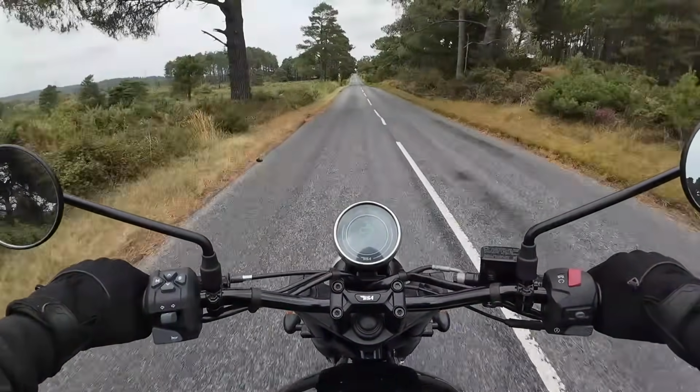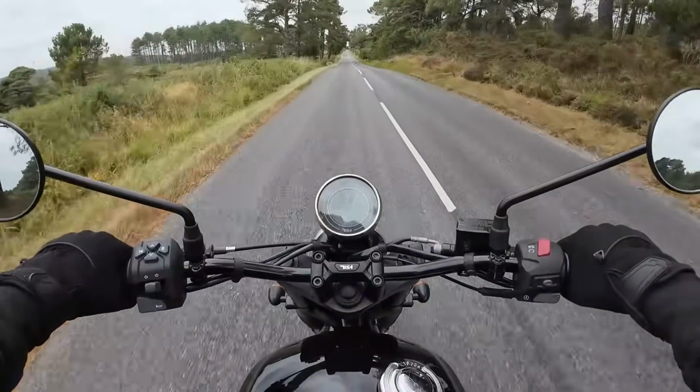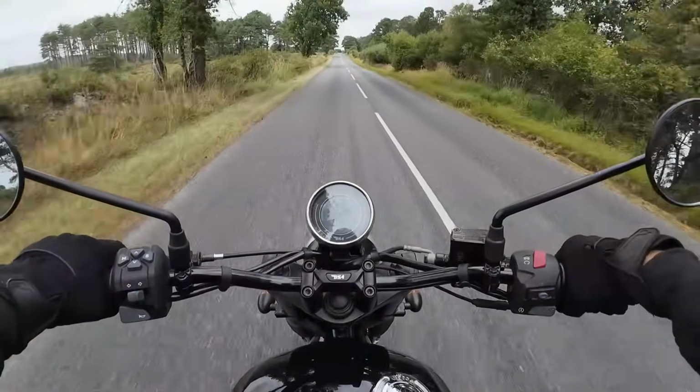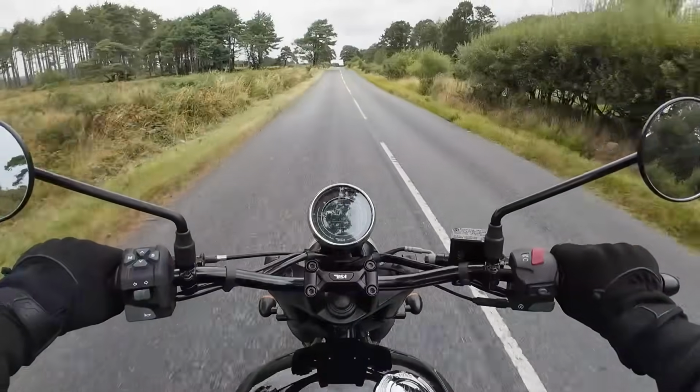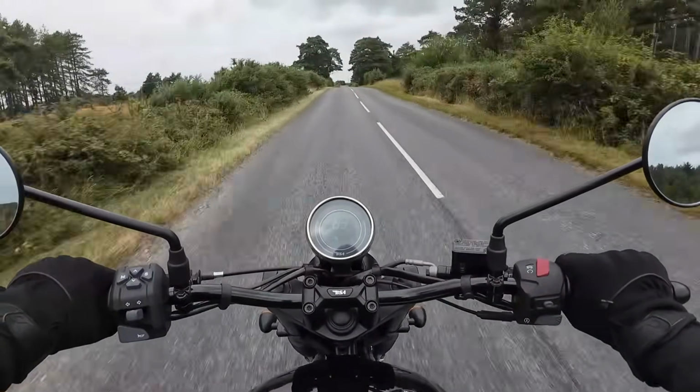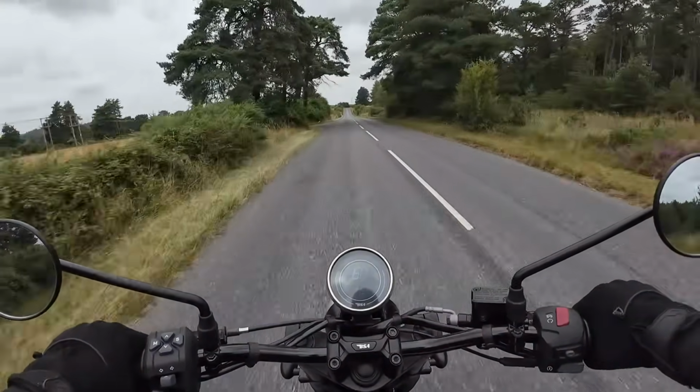So in fourth gear now. 30, going to wind it open. There's your 50. 60. And it will keep going to about 85 miles an hour.